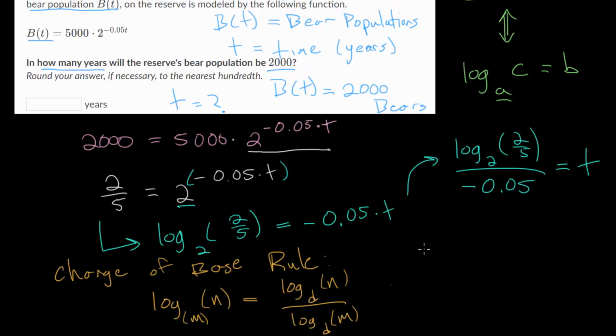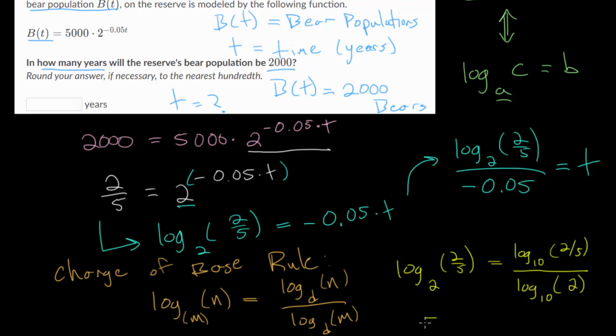So with our specific problem, we have log base 2 of 2/5, and we can use log base 10. So we'll say that this is now a quotient where we have log base 10 in the top and the bottom, and in the top the input will be the original input. So we'll have 2/5, and in the bottom it will be the original base as the input. And remember, a log base 10, that's just the common log. So the button on the calculator is just log, where the base is implied to be 10. So you have log of 2/5 divided by log of 2.